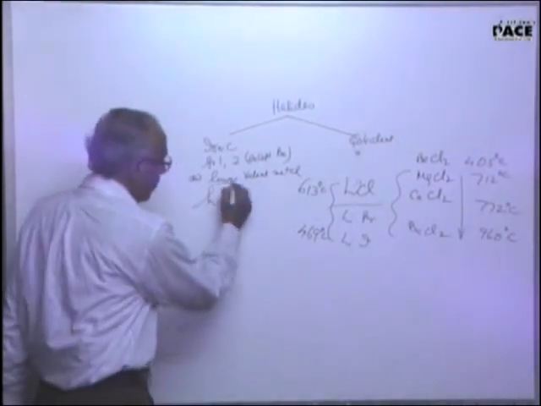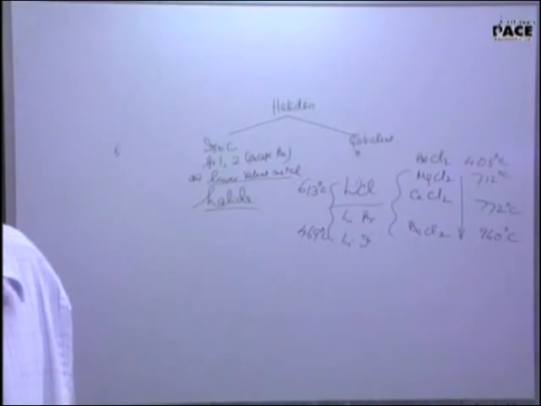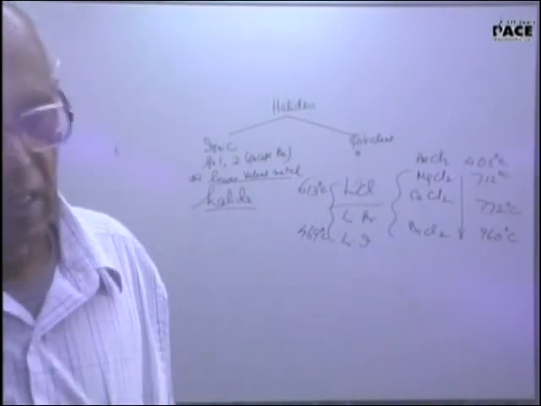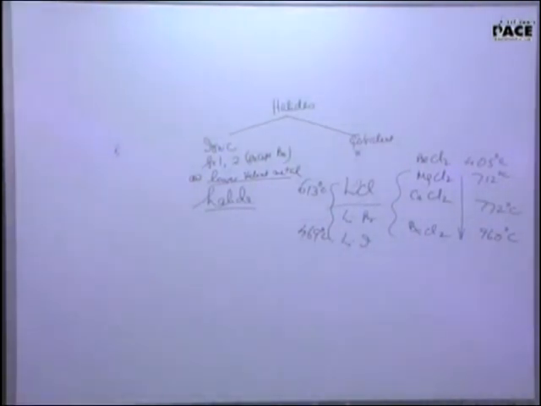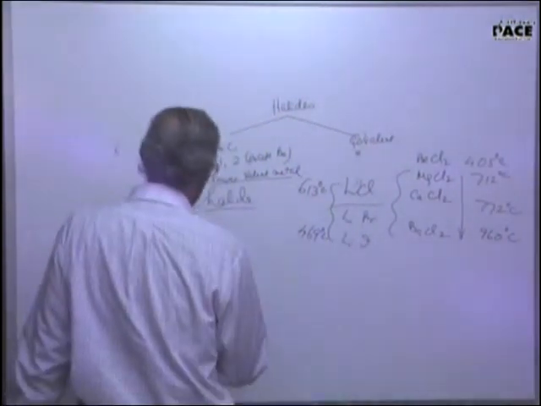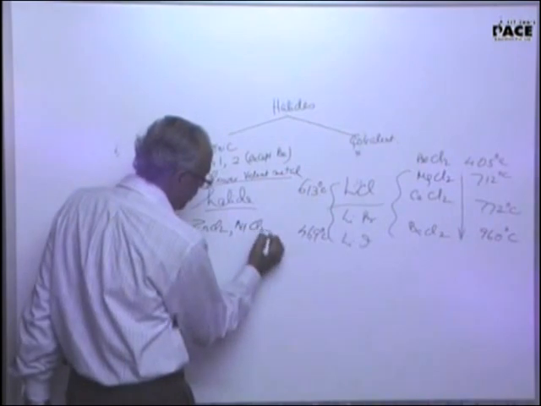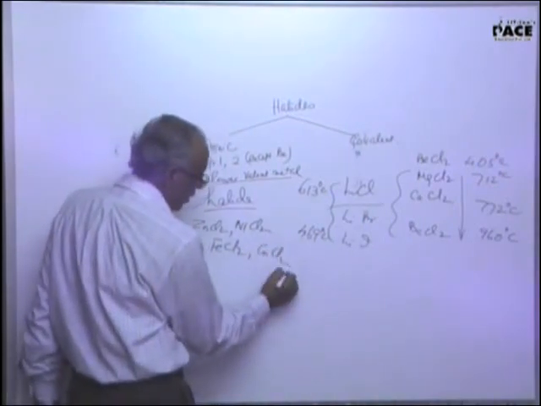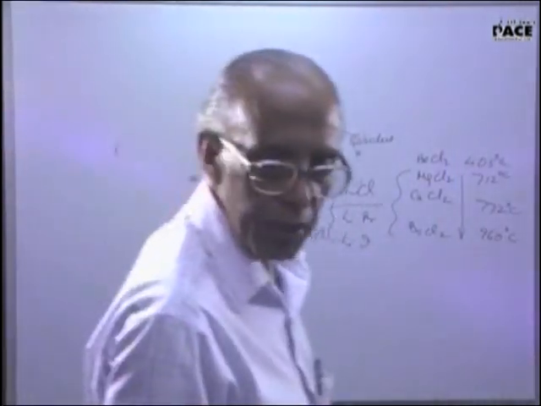Similarly, the other metal halides, when the metal is not in a very high oxidation state, limited to 2 maximum. That is what I call lower valence, +1, +2. They will form an ionic compound, halide. For example, zinc chloride, nickel chloride, ferrous chloride, copper chloride, they are all ionic compounds, because the oxidation state is not very high.